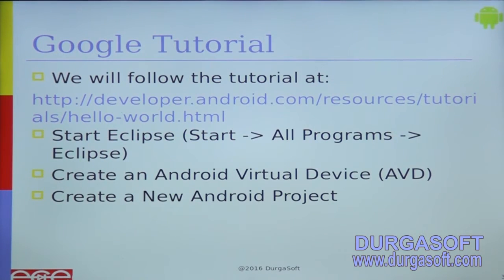So you can follow the Hello World tutorial that's present in developer.android, and you can start your Eclipse, go to all programs and open your Eclipse. We actually create an Android virtual device where you run your application and see how the application looks. And before that, we create a new application in Eclipse.